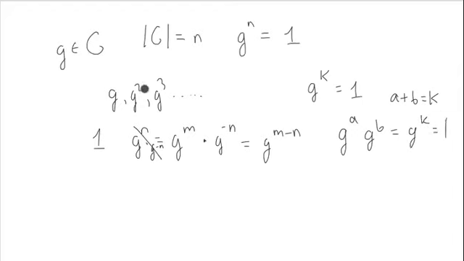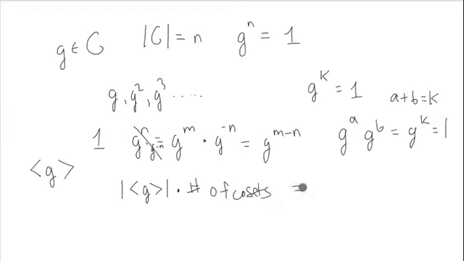This is a group, all the powers of g. We just will call that the subgroup of G generated by little g. So that is a subgroup of G. Its cosets are all the same size. So that in particular means that the size of this group times the number of cosets, because the cosets partition G, is actually equal to the size of G itself.